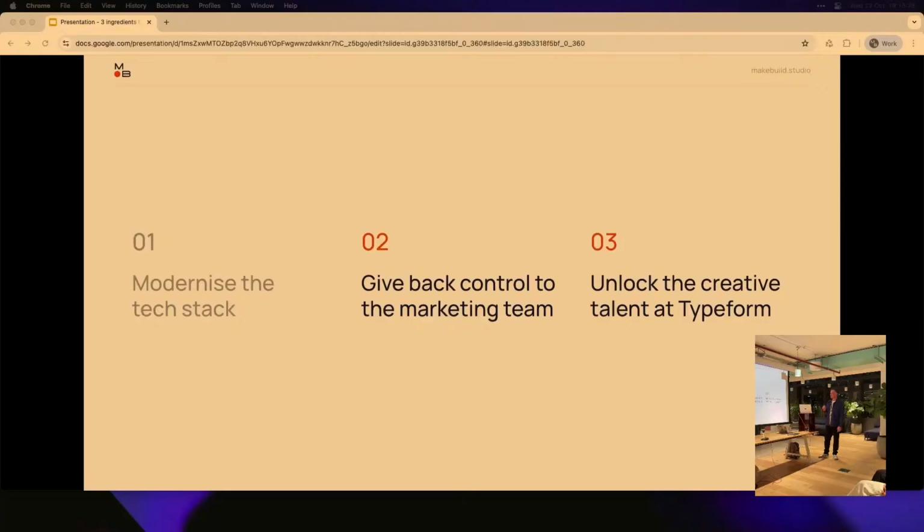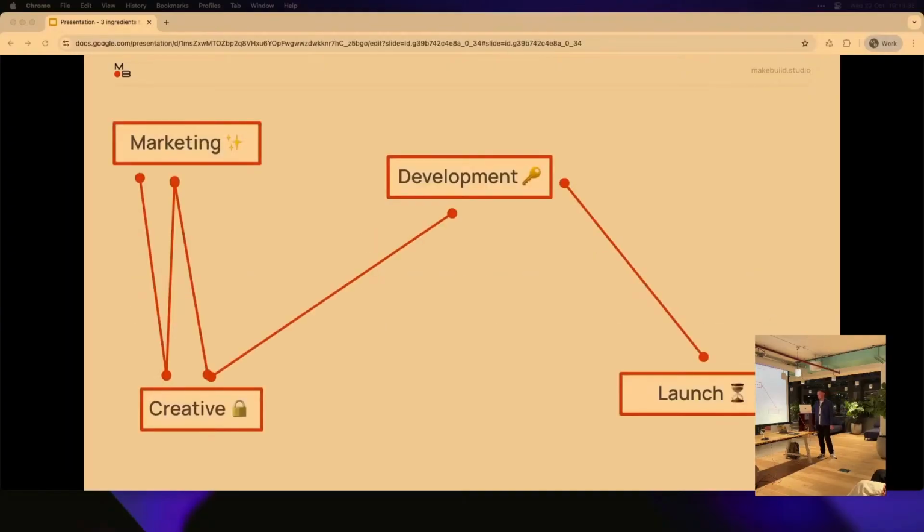So I set out on a mission to understand the current creative challenges and how we could unlock some of that talent. To do this, we spent time with marketers, developers, their current developers who were from the product but working on the site, copywriters, anybody that we could get our hands on, and started mapping out some of their current workflows to understand how we could improve. And this is what their previous workflow looked like.